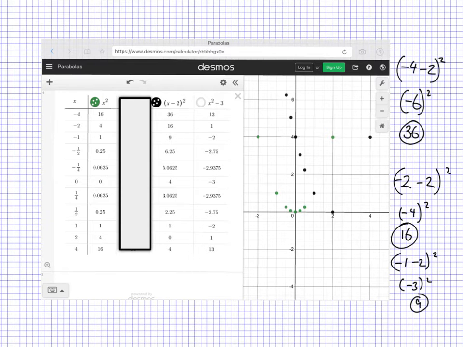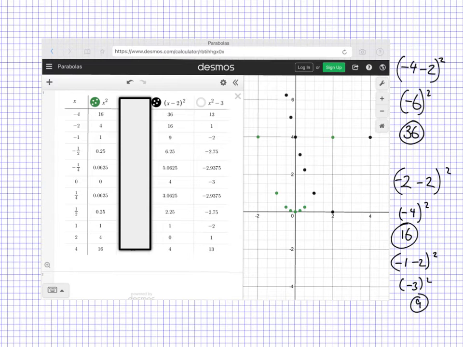Okay, so this change that we see in here, where the one on the right hand side, this change after the squaring produces up-down movement, this change in here that happens before the squaring produces left-right movement. All right, to show you that again, the green parabola is mapped here, and the black one is the one that has the change, and you can see that it's moved left, right. So the way I would show you that is that this green dot has actually shifted to where that black dot is. You've seen the turning point move already. This dot has shifted across to there, this dot has shifted across to there, and so on. All the dots have shifted sideways. So this shows horizontal translation.